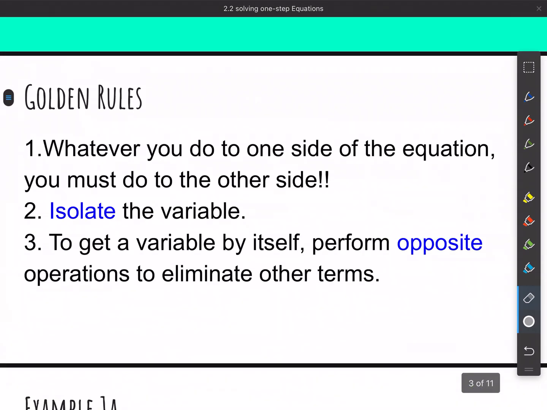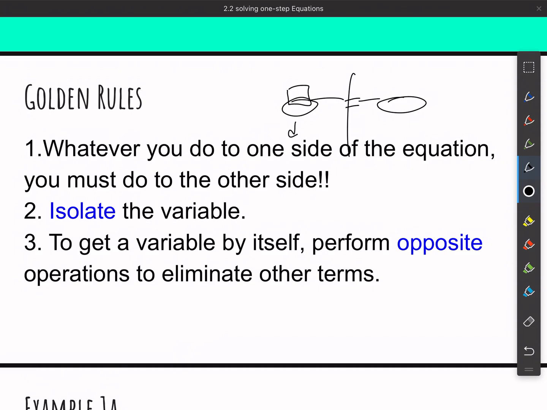I want you to think of an equal sign in algebra as kind of like a scale. I'm a terrible artist, but if you have one of these scales, if you put a weight on this side, the thing drops, right? And this side goes up. But then if I put the same amount of weight on this side, it comes back into balance. So whatever I do to one side, I have to do to the other side for these things to remain balanced. When you see an equal sign, that means that the scale is currently balanced.